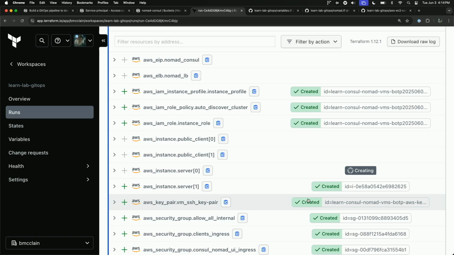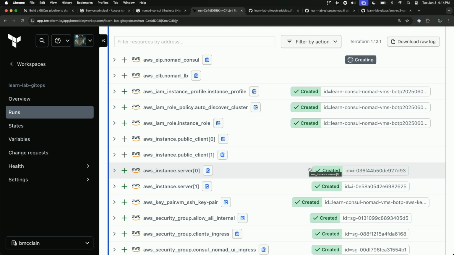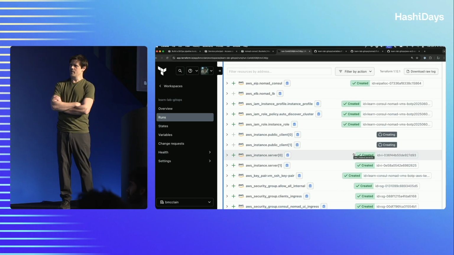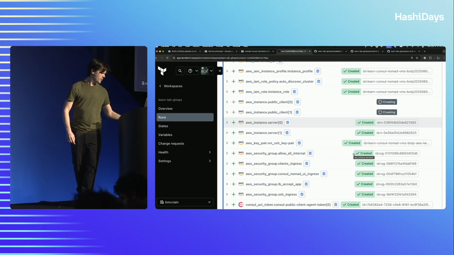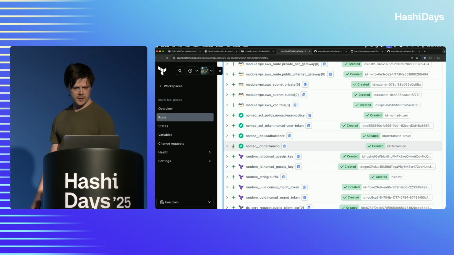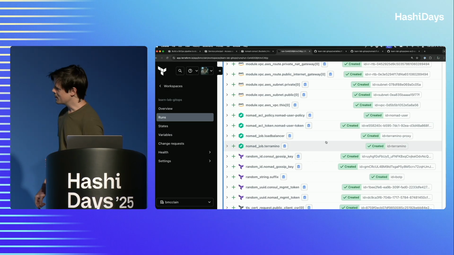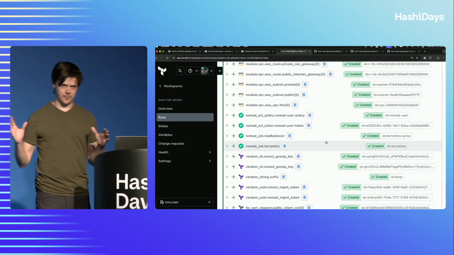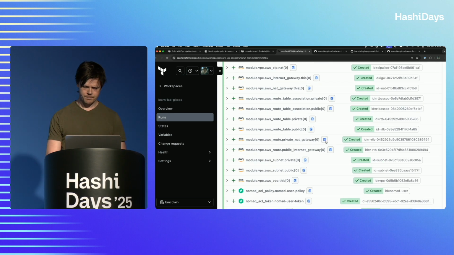All right, we're starting to see servers finally come up here. So we have our first server up. The second server is coming up, just finished. And once this completes, we should just be waiting on our clients. So what's happening now, just to give a view into everything that's going on, we have our Nomad cluster just coming up. The last thing it's going to do, it may have actually already started that as well, is deploy our Nomad application, good timing, right there with it. So the single Terraform configuration is handling everything from zero all the way to our running application.